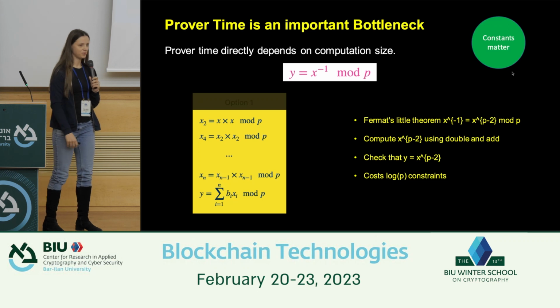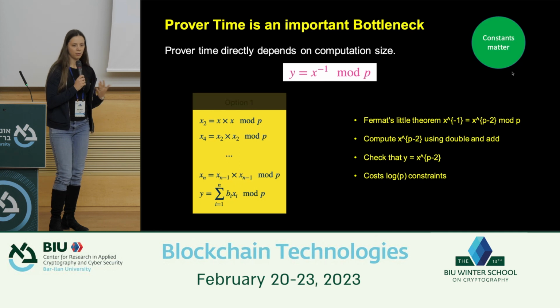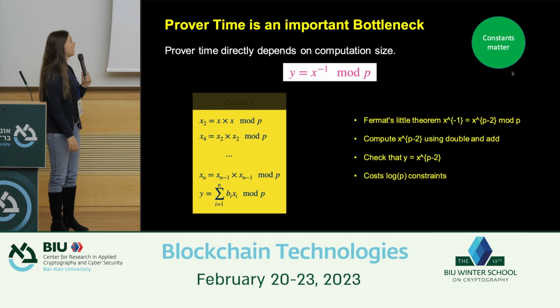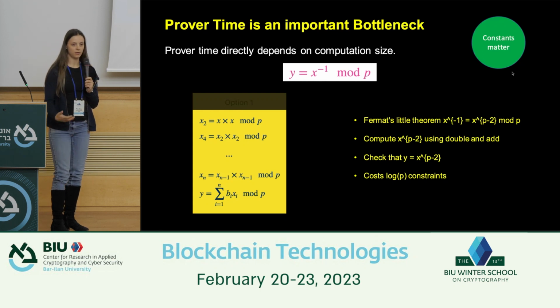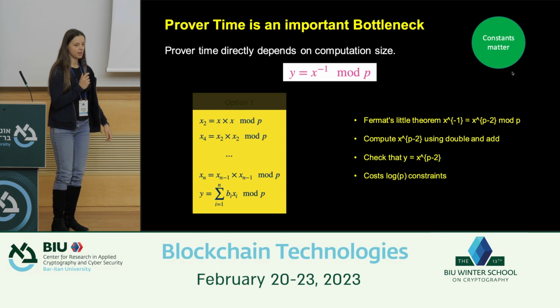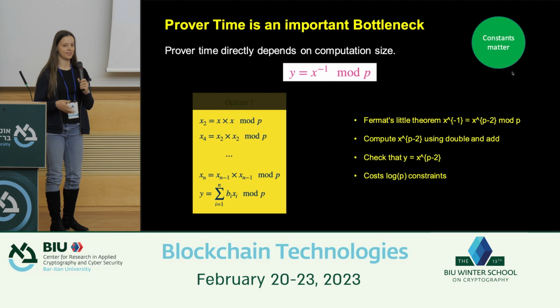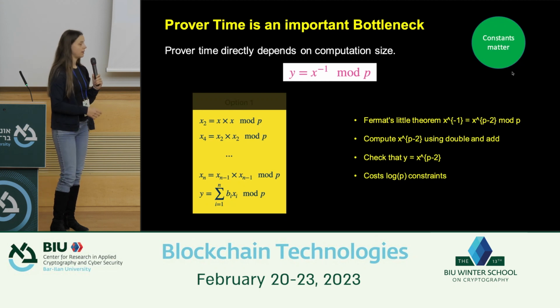So I'm going to bring up one of my favorite examples. I have used it in a presentation before, which is sort of saying, how are we going to go about representing the problem that y is equal to the inverse of x? So one classic way that you might go about this is you might say, well, we've got Fermat's little theorem, which means that x to the minus 1 in a prime ordered field is actually x to the power of p minus 2. And p minus 2 is something that we can represent very easily, because that's something that exists in our field. So we can then compute x to the p minus 2 using a double and add method.